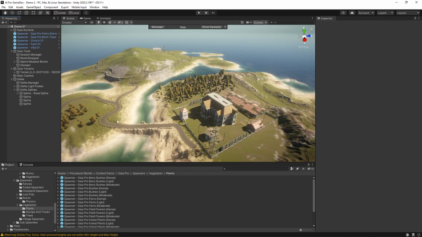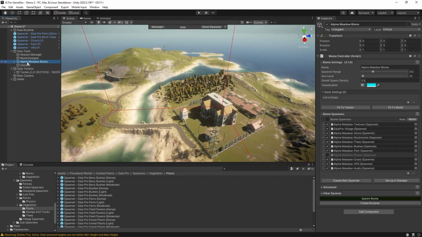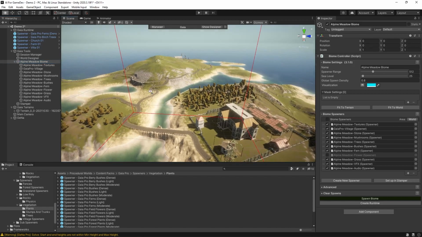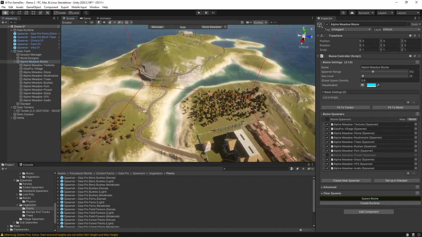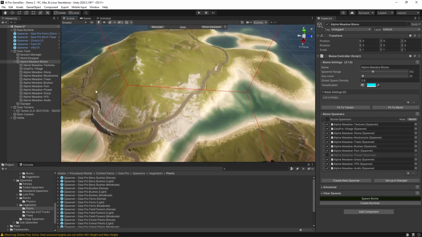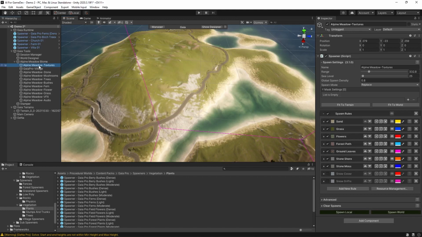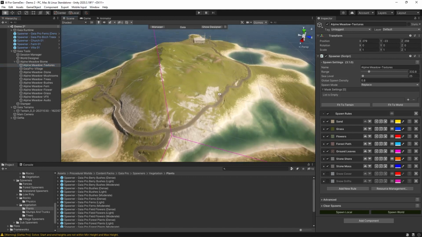I've given you a sense of some of the things that we can do here. Now, let's finish this off. I'm going to go back to Gaia and our biome system. Actually, before I finish it off, I'll show you some of the powerful capabilities of the biome system. So the biome system is based on the concept of a spawner, and a spawner is how we apply different resources into your environment. So in this case, we've got a texture spawner, and it's responsible for taking these textures and adding them into your scene.